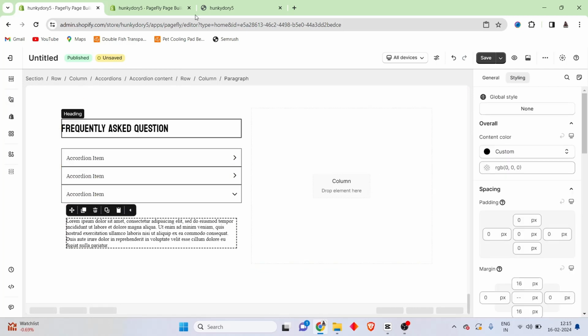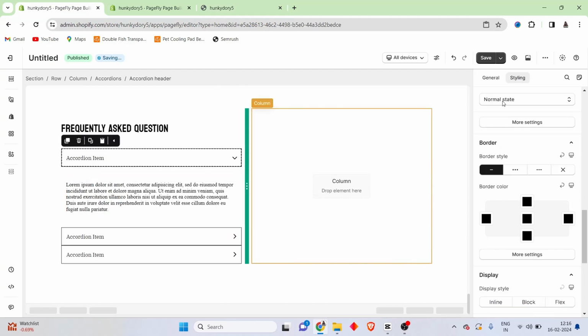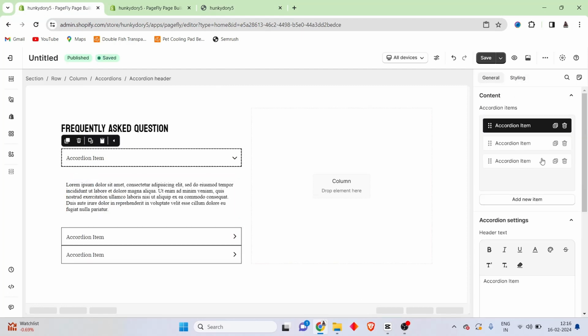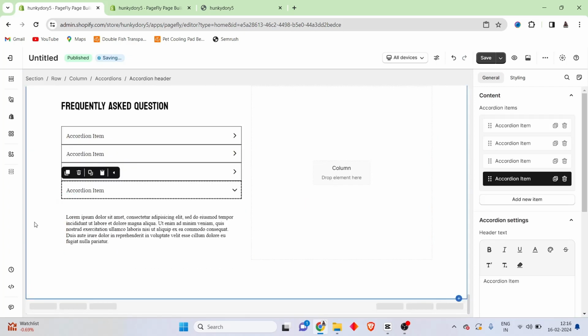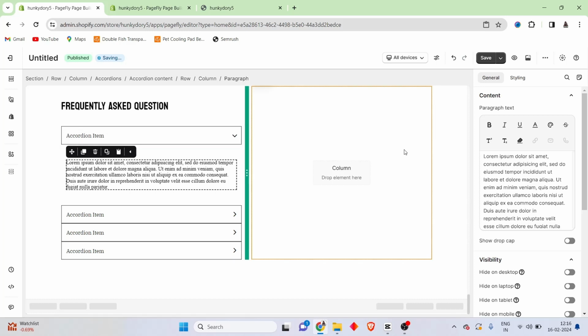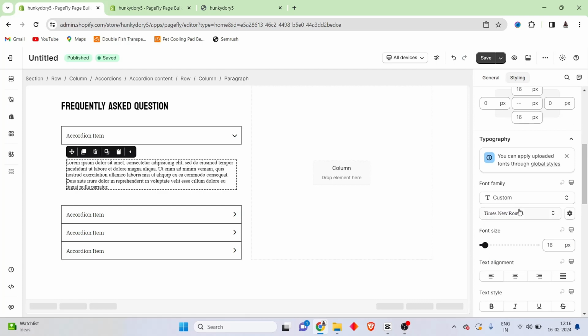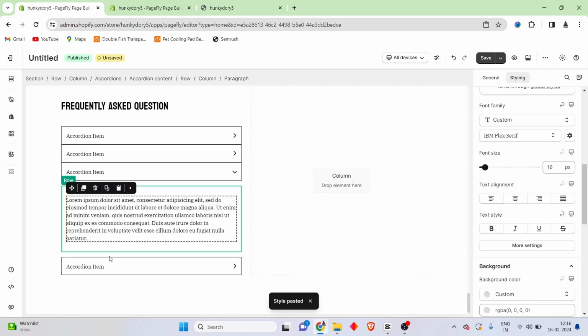So one thing you'll be able to see is that there are 4 accordions here. So let me add all 4 here first of all. Go to general and duplicate this. So as you can see, the 4th accordion has been added. Great. Now we are going to be changing the styling of the paragraph. So let's go back into styling and change the font family to IBM Plex Serif. Let's copy the style and let's paste it on every single text.